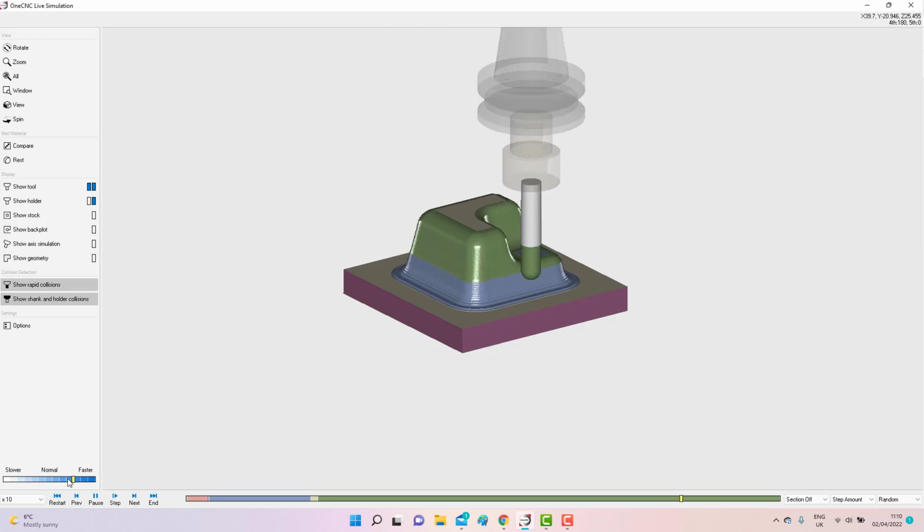We'll just increase it to get down to the bottom, just so you can see the planar.